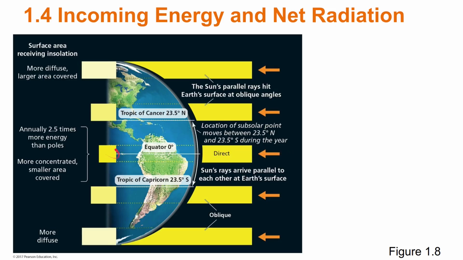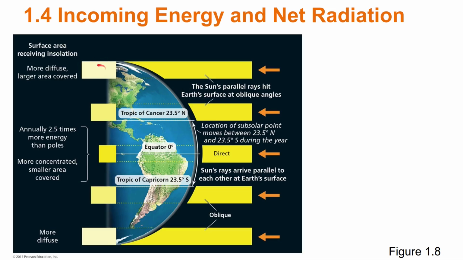So they're getting direct rays and the sunlight is very concentrated because it's hitting the surface at a 90-degree angle because the rays of the sun are parallel. As you move away from the subsolar point, they hit at less and less and less of a vertical angle. So at the equator, it'd be hitting at a 90-degree angle. Every degree you move away from the subsolar point, the angle of the sun rays moves 1 degree from vertical. So at 45 degrees, the angle hitting the surface would be a 45-degree angle.